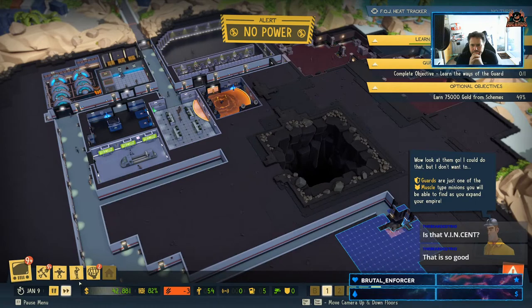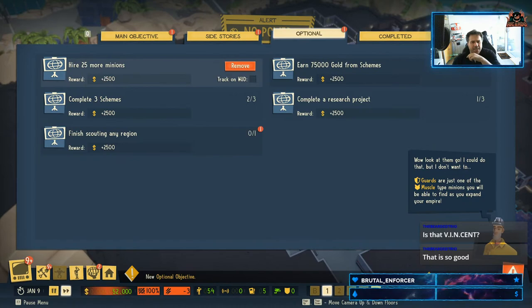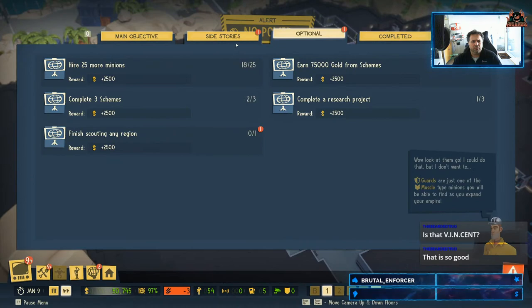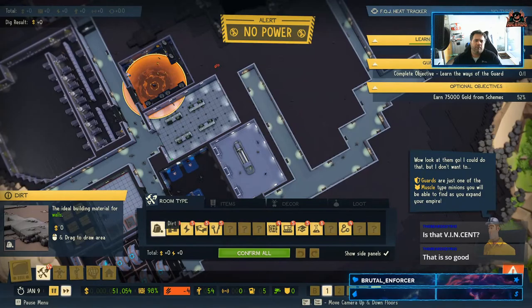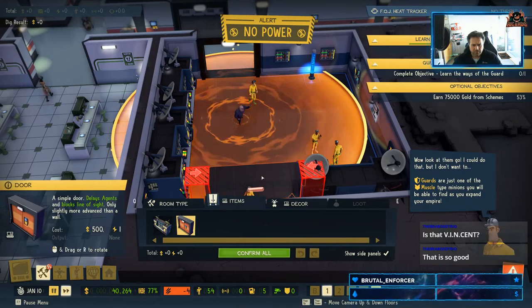Have I completed anything? Don't know. Oh, I have. Criminal network, did that. I interrogated someone, did that. Cool. Main objective, side stories. Okay. Train guards, that's happening. Optional. And more side stories. Okay, so if I put in the control room, which is somewhere there, more of those. So I should be able to go to the control room. Items. That's a door.